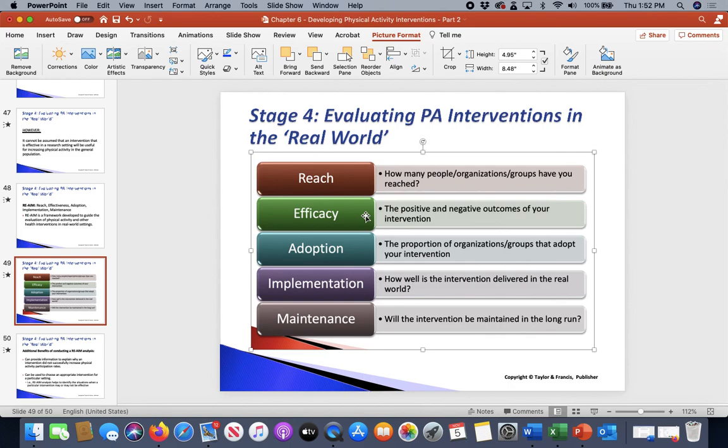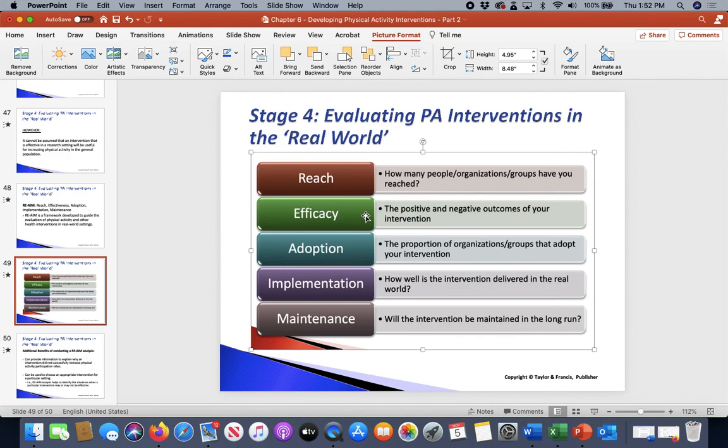How many people actually adopted that intervention? And then implementation, how well is it implemented in the real world? And that's how we're gauging it. And then maintenance, is it good for the long run? Are we in it for the long haul? That's really what it comes down to, okay?